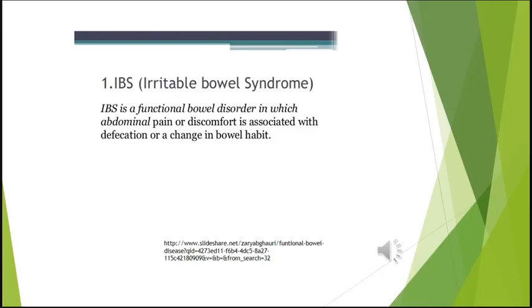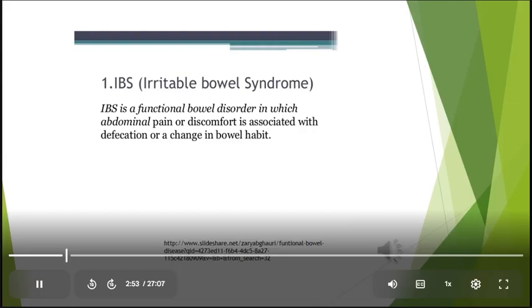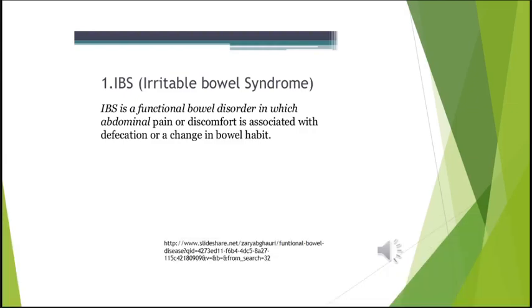IBS is a little bit trickier because it's a functional bowel disorder in which there is association with abdominal pain or discomfort along with defecation or a change in bowel habit. In other words, if there's abdominal pain before defecation, or if it begins to change between constipation and diarrheal type defecation along with abdominal pain, that's going to be considered irritable bowel syndrome.